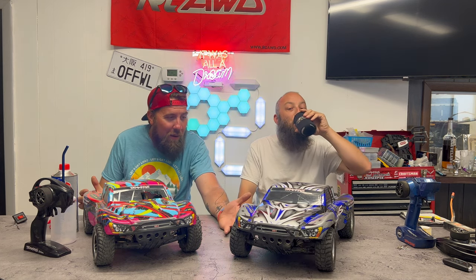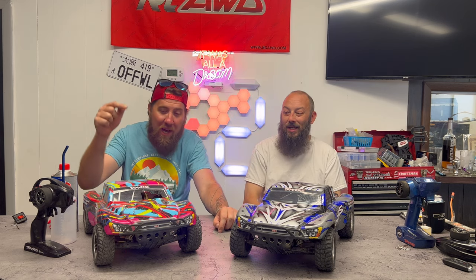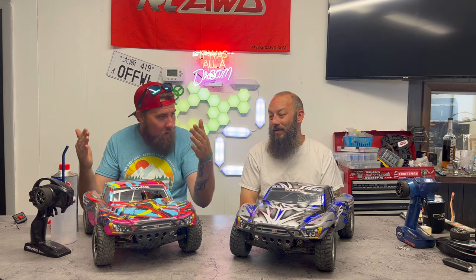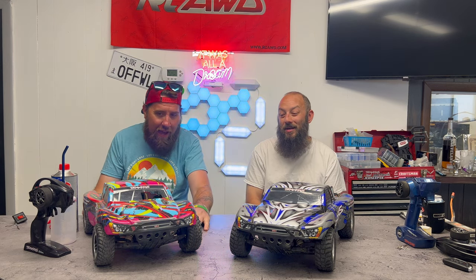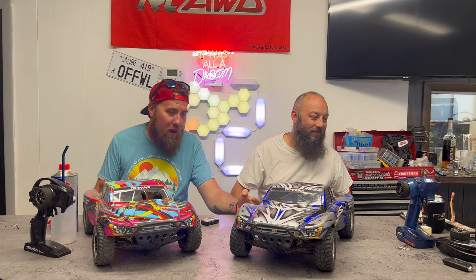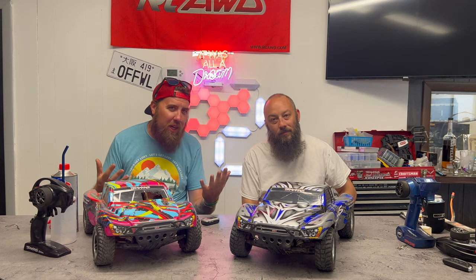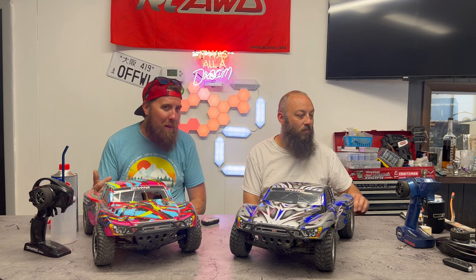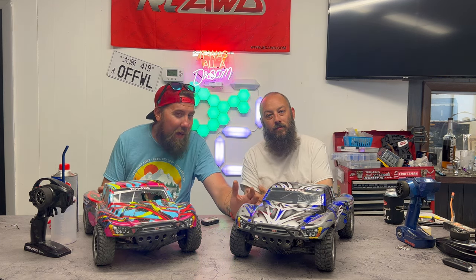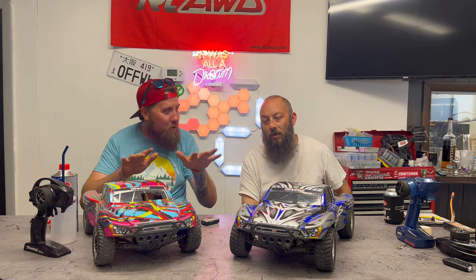Speed, top speed, I'm actually a little surprised. I thought this on 3S was gonna wipe the floor with it, but 50 miles an hour, the actual speed that they claim on the box, that was really surprising. And how about driving? Two-wheel drive Slashes, two-wheel drive RCs are a little tricky, because you only have back brakes. The stability control on Traxxas, the TSM, helps quite a bit. But around the track, these things were pretty tricky.